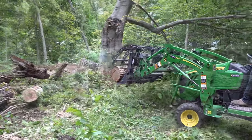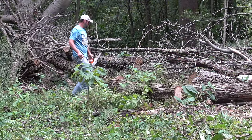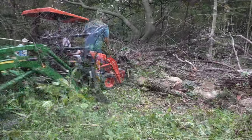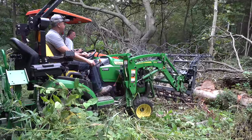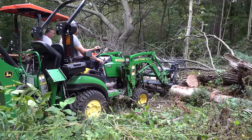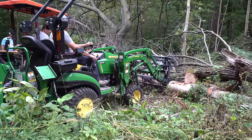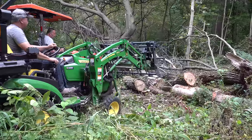Yahtzee. Rex is a Kubota man through and through, so I put him on the Kubota. He has his own Kubota. Don't believe he has third function for a grapple, though. That's why he's using our Kubota. I got nothing.